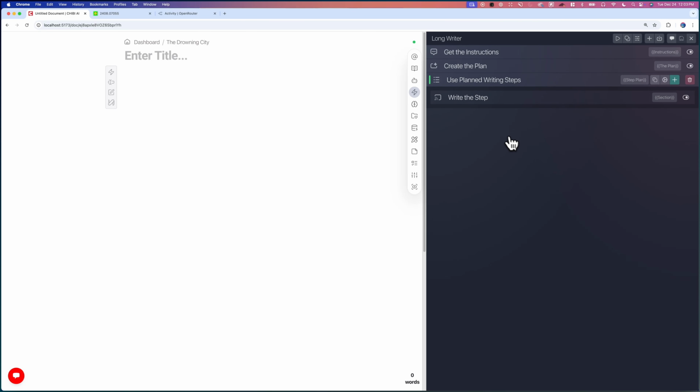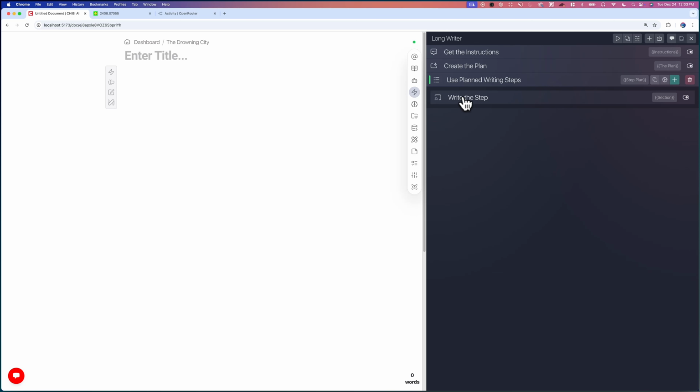When I open it up, you can see we have another subtask inside of here, and that's what we called it. So the line by line task will break the incoming information down line by line, in this case the plan. So it's going to break down the plan line by line, and then for each line it's going to run all the subtasks that are inside of it. Right now we only have one.